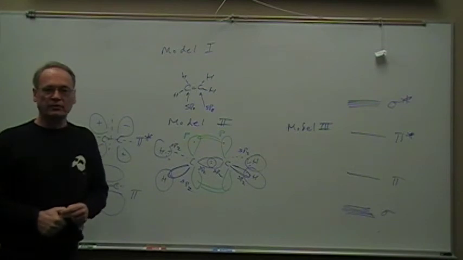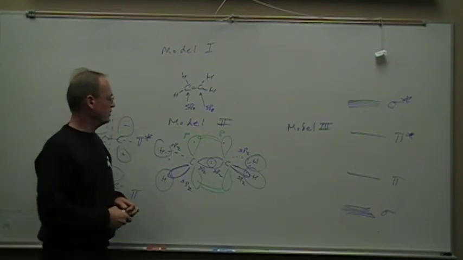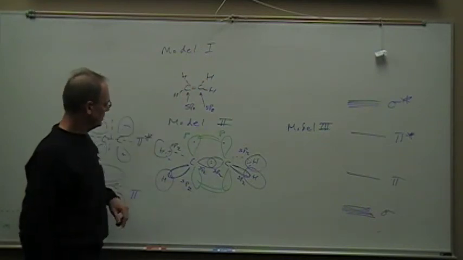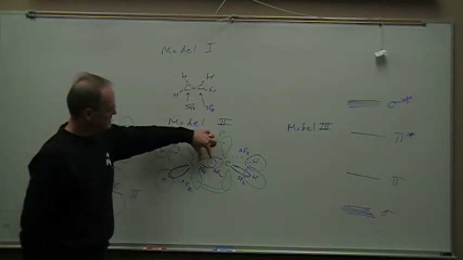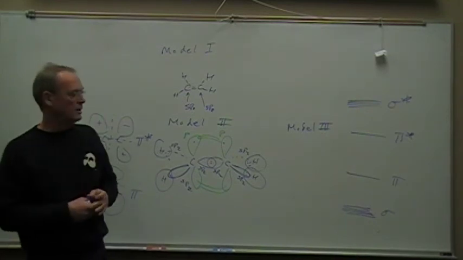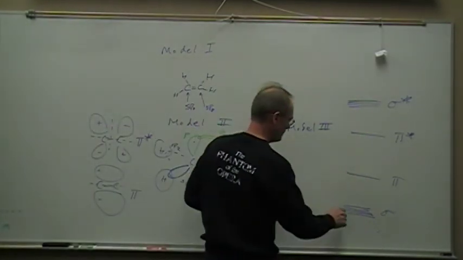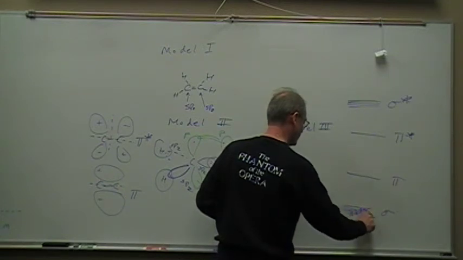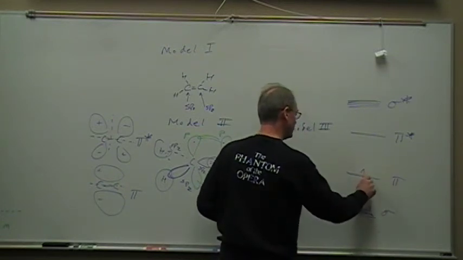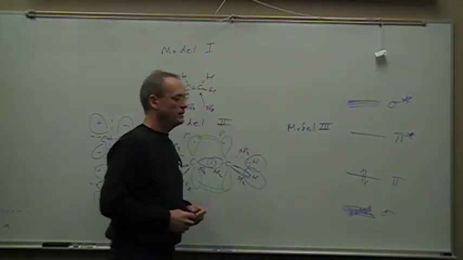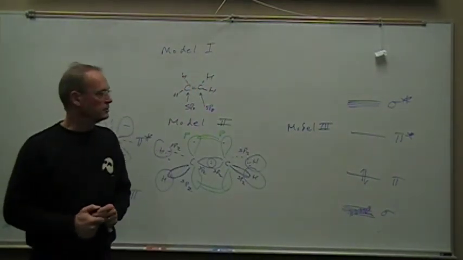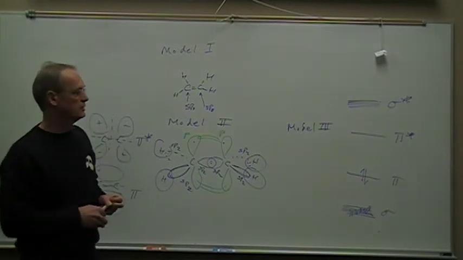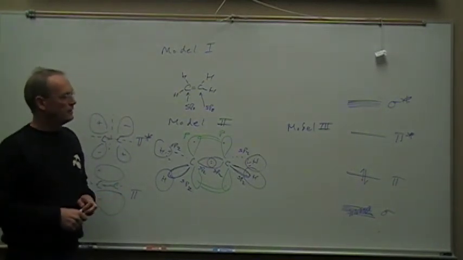Now we need to put in electrons. So how many electrons total in here? Well, you can count them on this picture, or you can count them on this picture. 2, 4, 6, 8, 10, 12. We need a total of 12 electrons in there. Here they go. 1, 2, 3, 4, 5, 6, 7, 8, 9, 10, 11, 12. Again, all the bonding orbitals are filled. None of the antibonding orbitals have any electrons in them, so it's a stable situation. The molecule tends to stay together.